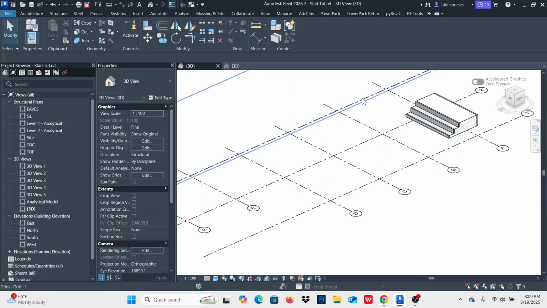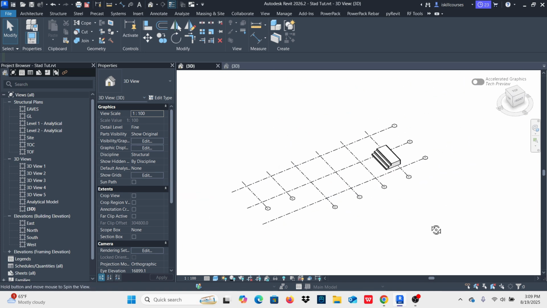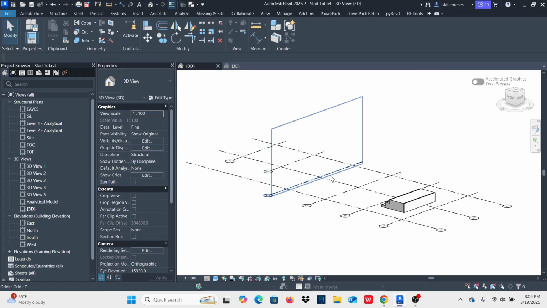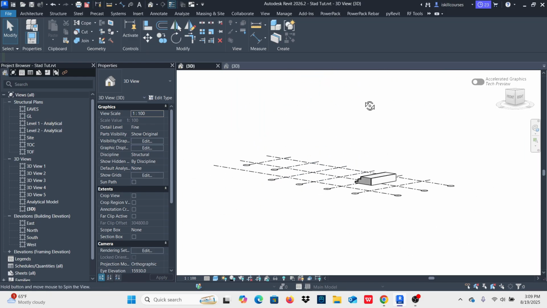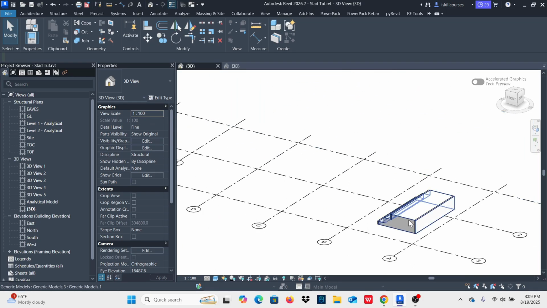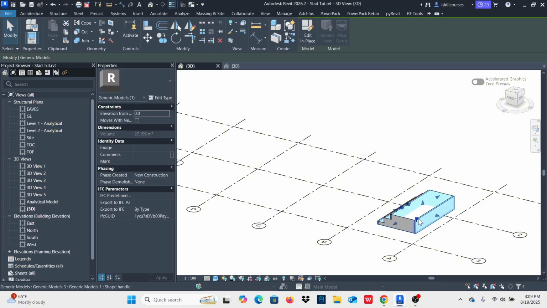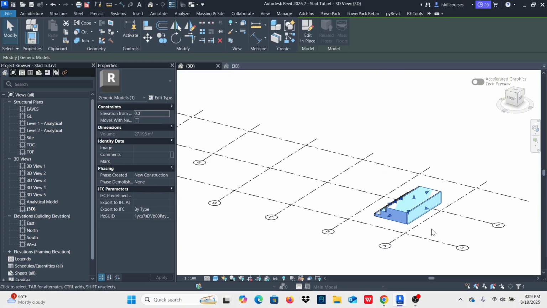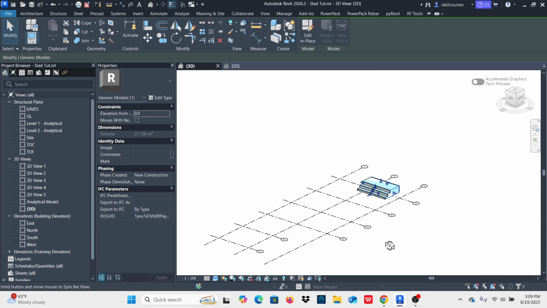Now, if you don't know how to create the grids and the levels, there are tons of tutorials on my channel. You can just watch any and you should be able to learn how to create the grids and the levels. We just want to save a bit of time here. All right, even this one, I think I'll just leave it. Just model in place, and I have lessons on modeling in place on my channel.